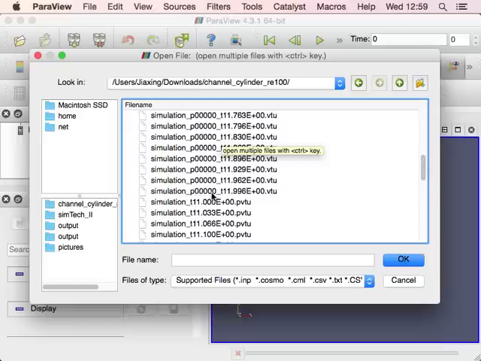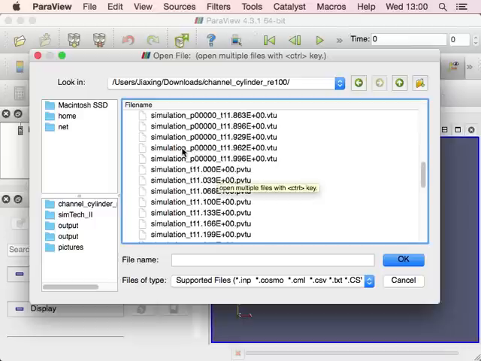In some cases, you may get VTU files from several processes, and the file from each process is indicated by a different P number. For example, you may get simulation P000 or simulation P001, but they actually belong to the same data in the same time frame, so all the file names from different processes will be saved in this PVTU.